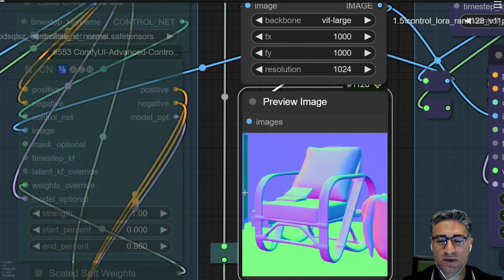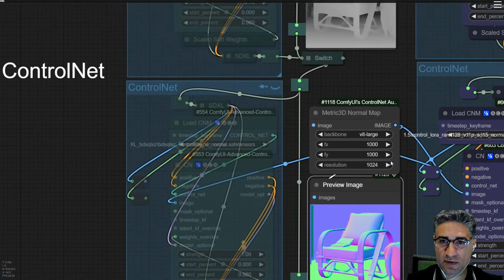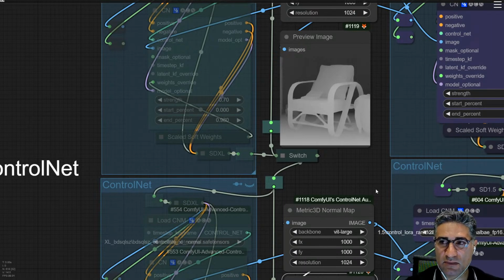Let me tell you about Canny, Lineart, or other processors or preprocessors. It doesn't matter. Actually, they are extracting the information from the lines. But personally, I believe that the information stored in the normal map and also in the Z map is extremely useful and enough for describing any geometry.